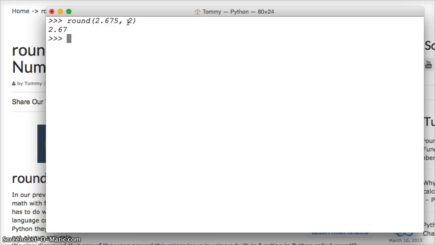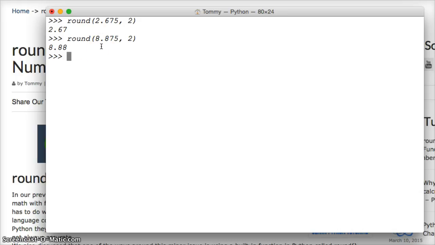Alright, so that's why it did not round up. But that doesn't always happen with every number, because sometimes fractions converted to floats are pretty accurate. So round(8.875, 2), hit return, we get 8.88. So that's what it should be.